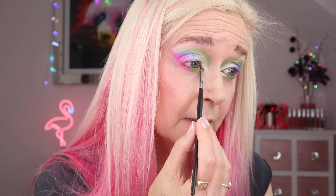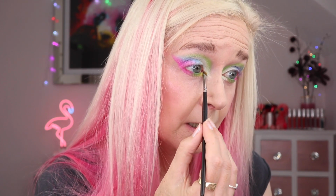Just literally placing that next to the Dolly shade. That one's quite a powdery shade, it's kicking up a bit into my eyes, so I'm being careful. Then we're going in with Tweety just in this inner part here. I'm layering it over that shimmer just to give it a little bit of shimmer. Okay, that's the look with the eyeshadows right now.